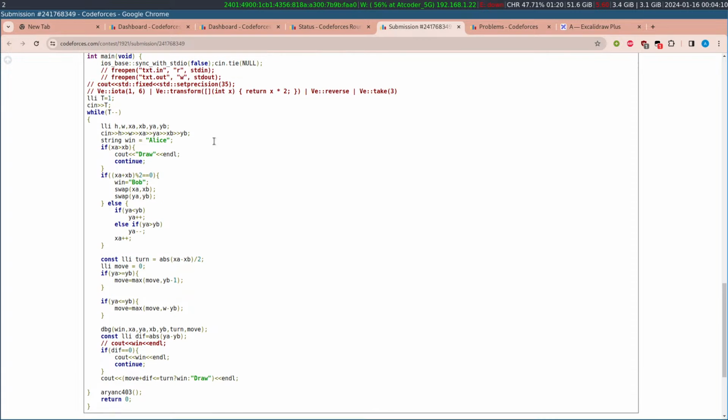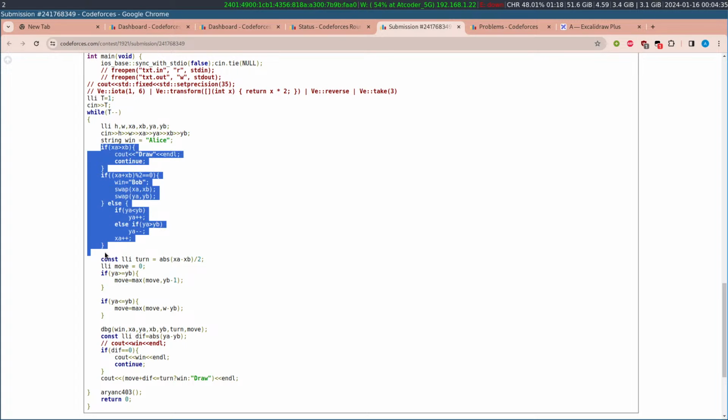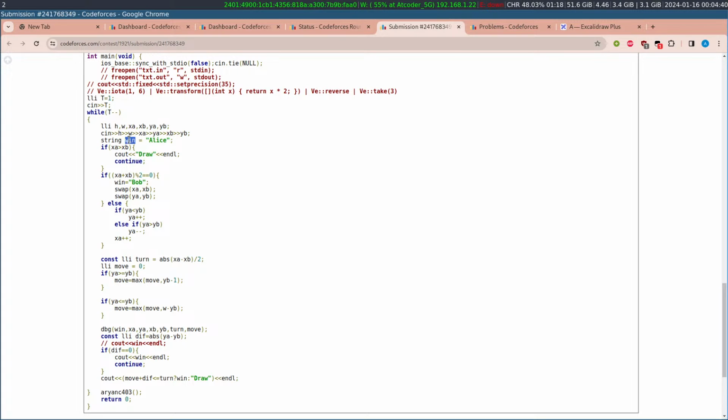And the order 1 solution was that I can directly calculate how many moves a particular person needs. So here I looked at whether the sum is odd, then we know that the winner would be Bob, and I can swap XA and XB. My idea was to keep the XA coordinate such that XA is trying to chase XB, and XB is trying to chase XA, with a variable win which is Alice or Bob, the potential winner. Otherwise I can simulate one move and keep it. So after the end of this move, my win string would be the probable winner, and also the probable winner would have the second turn.